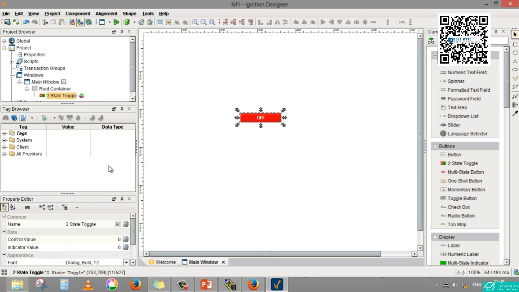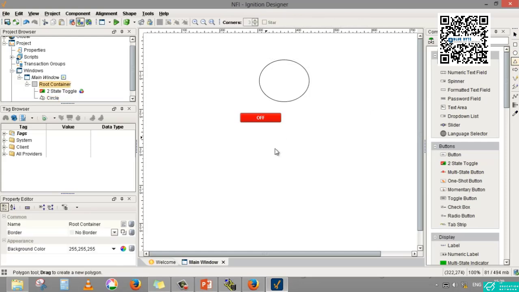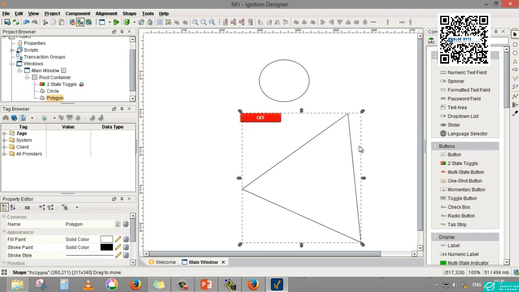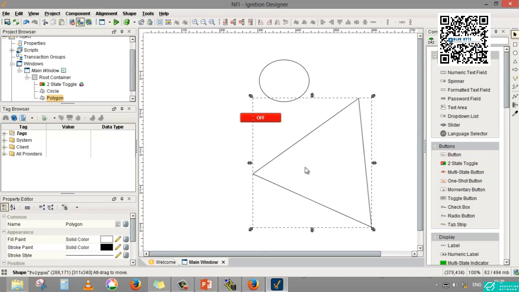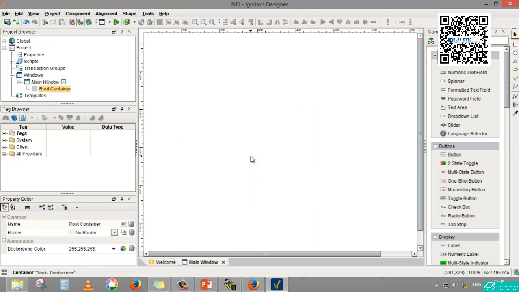So this is the property section, this is the tag section, these are the elements, and if you want to draw something, you can draw from here. A circle, if you want to draw a cone, you can draw like that. You can arrange it like so. You can have some diagrams here based on what you want to draw in your SCADA screen. Alright, so this is the interface. So I hope when you install the SCADA software, you'll find a similar interface so that you can learn what is being told in this video, and you can apply that directly in your computers.